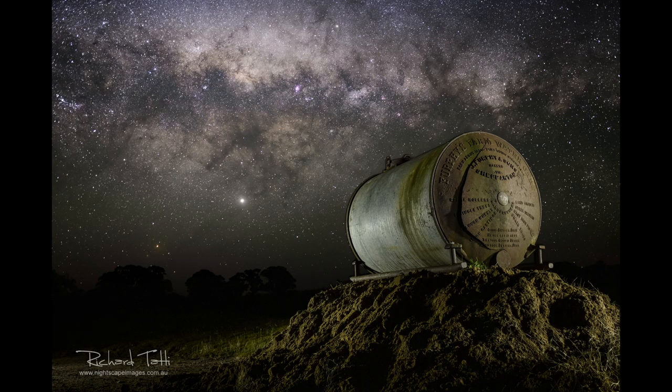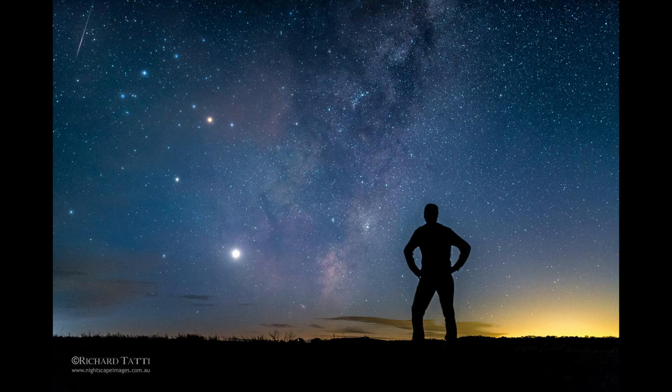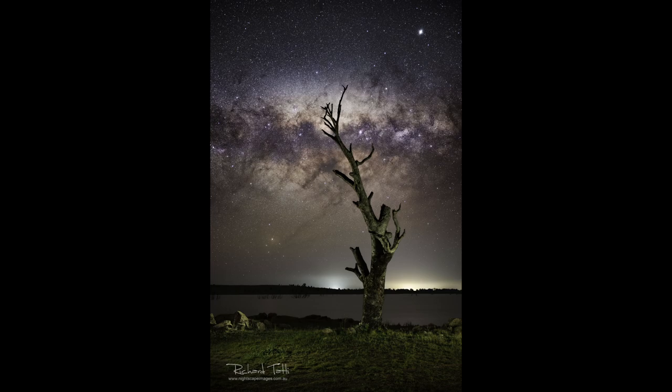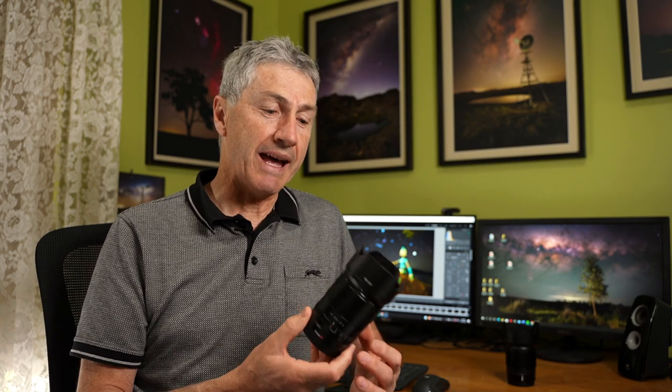Now, 35mm, a lot of you will think, well, do you use 35mm for your nightscape shooting very often? Well, if I get the opportunity, yes, I do. I really like these longer focal length lenses for my nightscapes for lots of reasons, but the main reason is it sort of draws that Milky Way in just that little bit closer. And I guess for that reason, as you can see here, I like to shoot at that focal length whenever I can.